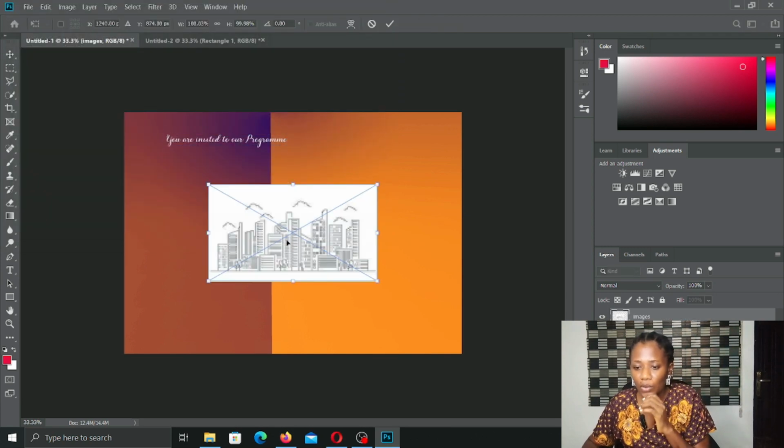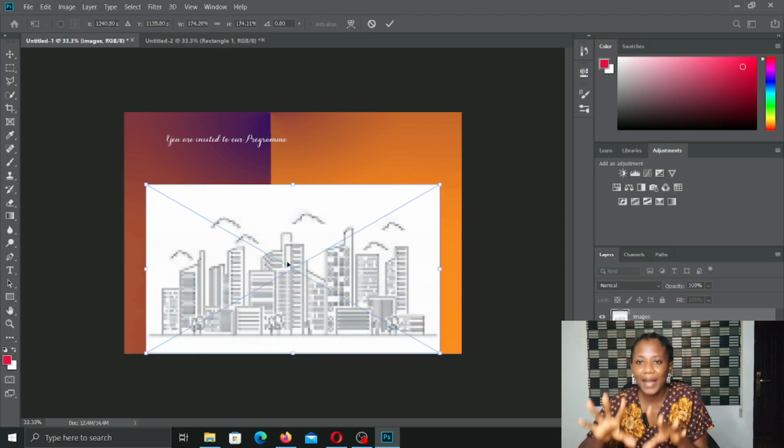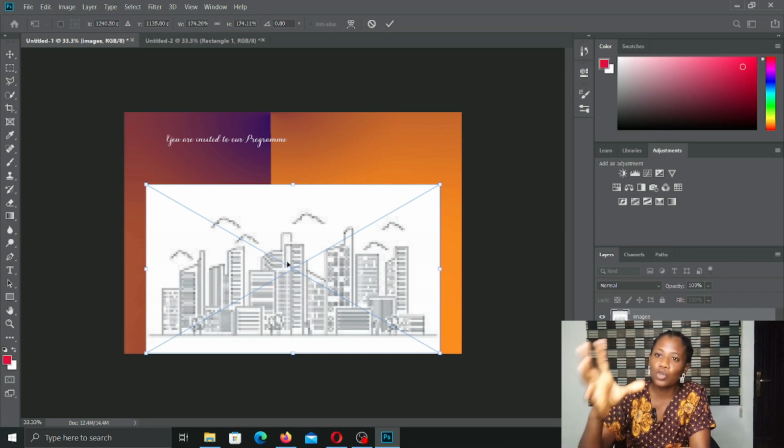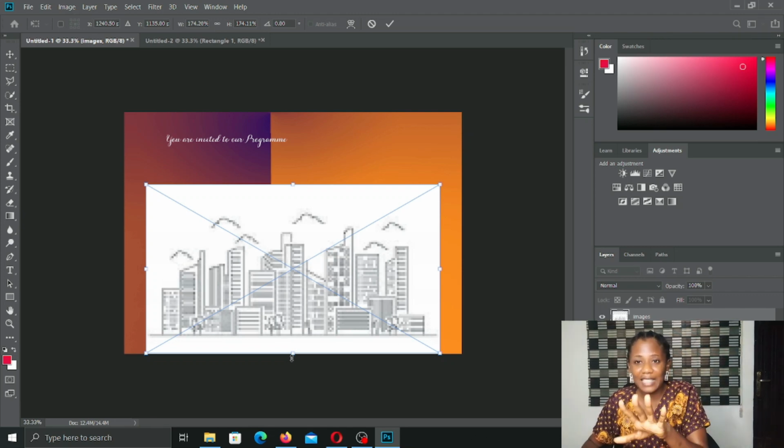That's it. So look at it here. I want this particular thing to be embedded on my post, on my handbill, so that it will be more beautiful. It mustn't really be this. You can get something different. You can get a flower. It depends on what you want, on the message you are carrying, and on how beautiful you want your handbill to look. So it mustn't really be like mine. You can go online and download beautiful things to add to your handbills. For this particular teaching, I just downloaded this one to show how this is done.